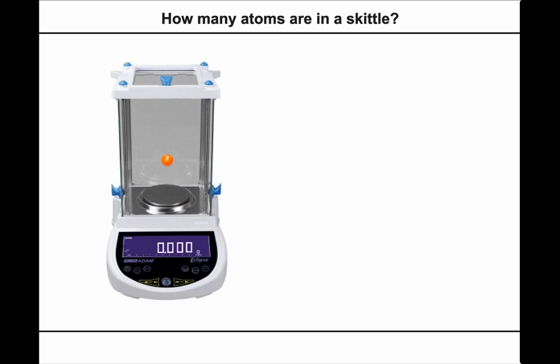But here we're going to virtually weigh out a Skittle. Let's just throw a Skittle on this balance. This Skittle should weigh 1 gram, 1.000 grams. That's what it says on the balance. A Skittle weighs about a gram. What if you had 1,000 Skittles? How much should that weigh? Well, I'm not going to show that to you, but that should weigh 1,000 grams.